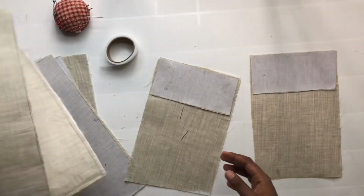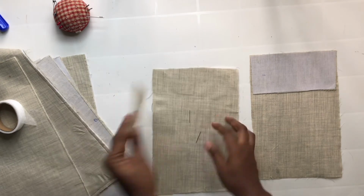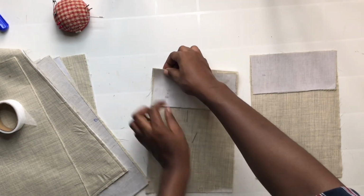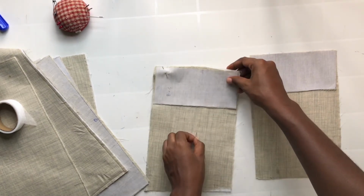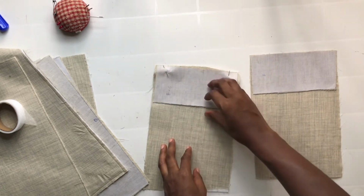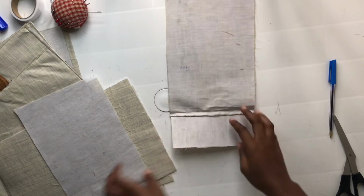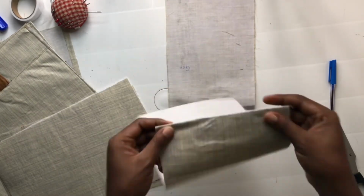And I set it aside. So this is the fabric for the side, the piece for the side. So I took the piece for the side and then a smaller one and went ahead to sew like this. The reason why I'm showing you this step is because since I'm using the same fabric for both the inner and the back part, it was quite easier for me.